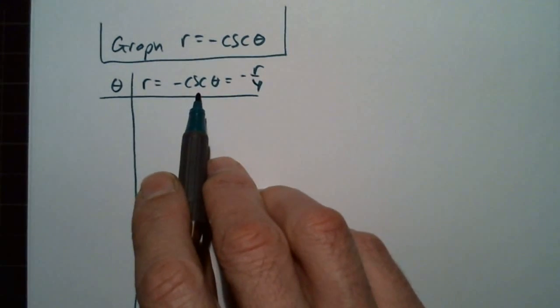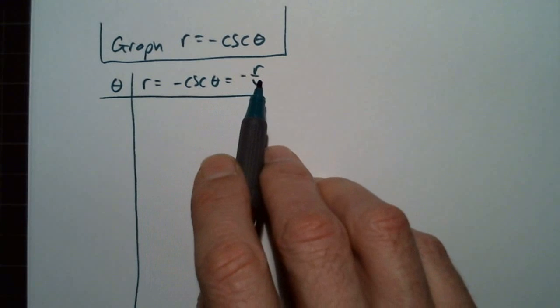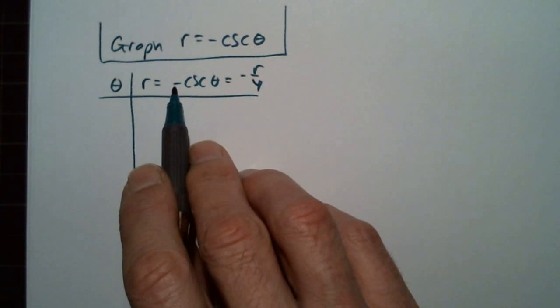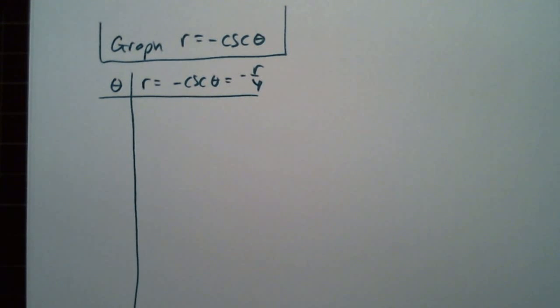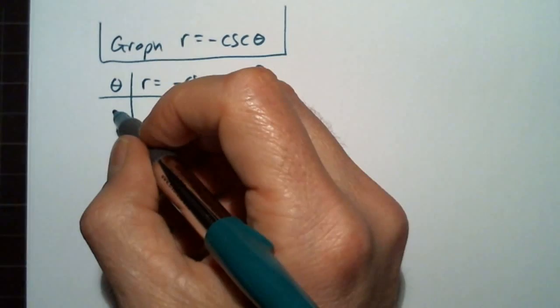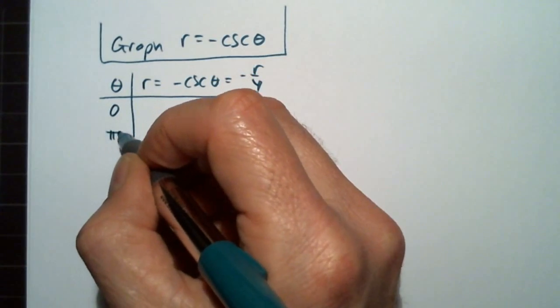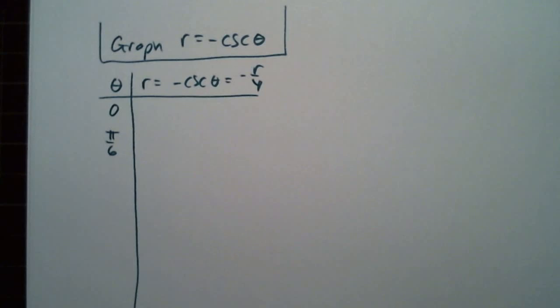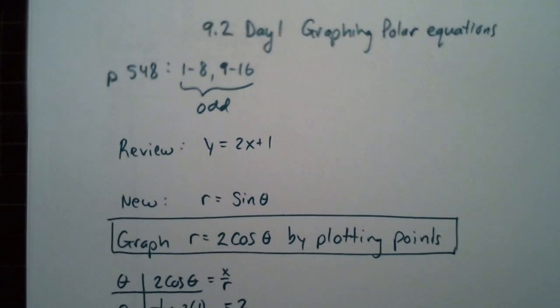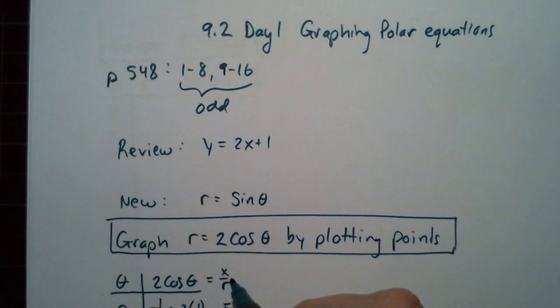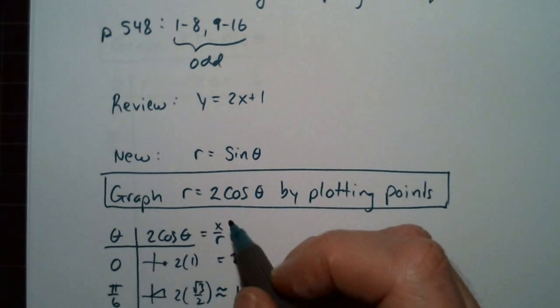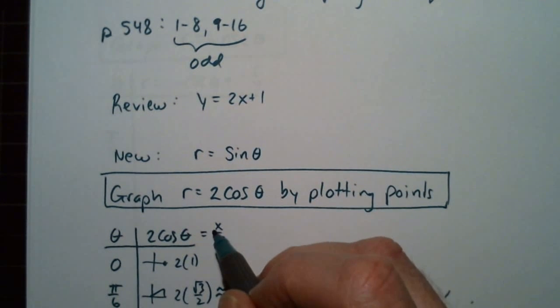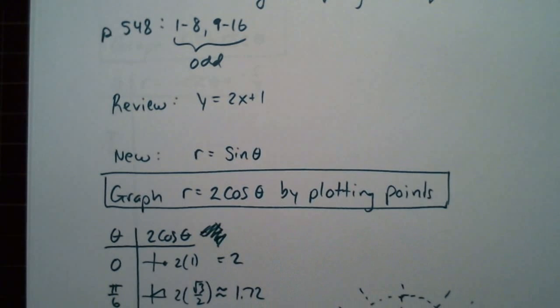So let's think of it as cosecant, remembering that it is r over y, and we want to have negative r over y. Oh, and just in the previous problem, let's make sure that this is cosine, but we also had to multiply by 2. I just noticed that. So that could be confusing.